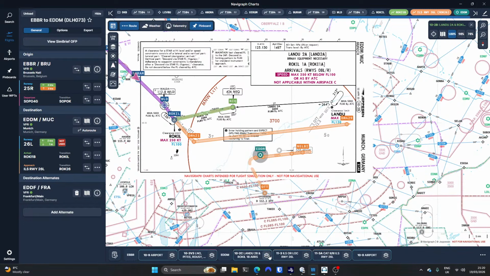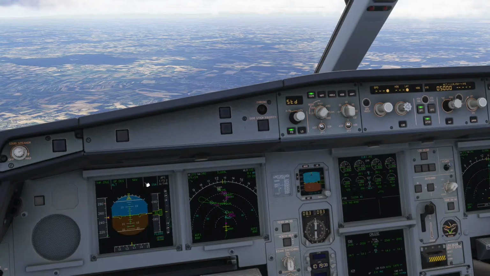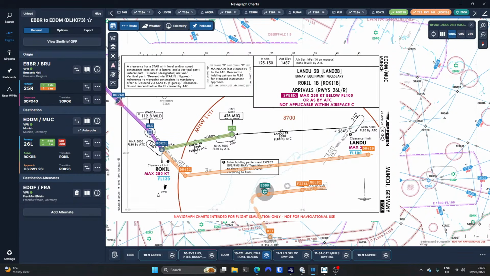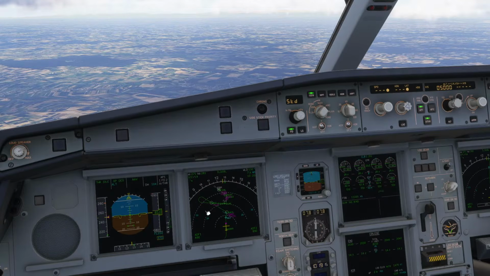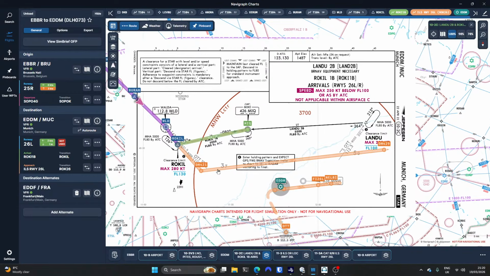So, Rocky 1B. So yeah, it doesn't look like anything on here. Look, there's a hold there as well, so if it was busy, you do a right-hand hold. But we're going to essentially fly through it and then turn back. In fact, we're coming in at a different angle. Look, we're coming in from Rockhill to Mick, and then D16. So that's wrong. That's... Yeah, it's just drawing it really badly.